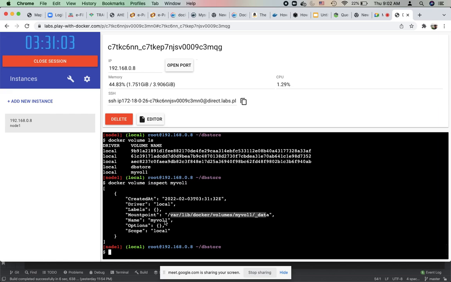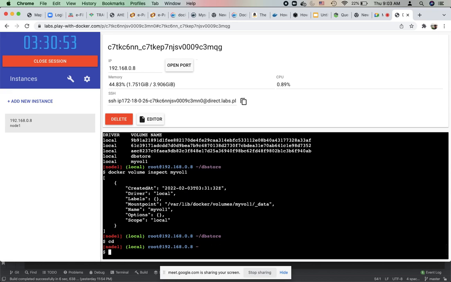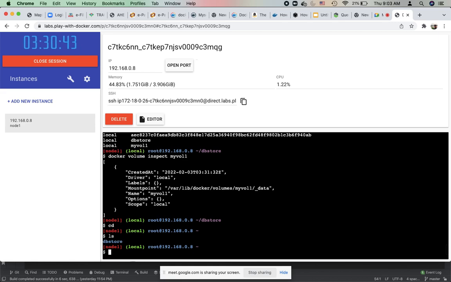Now I will type cd, and then I'll show you that file location. You can go to that file location.